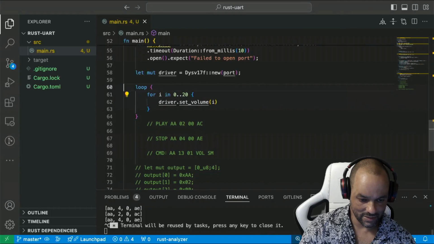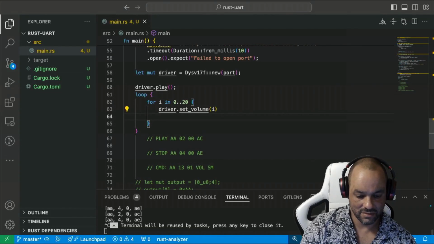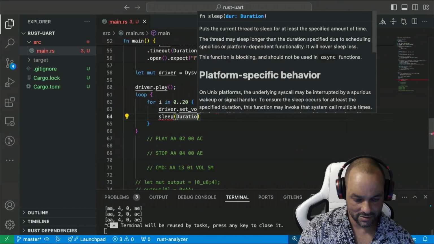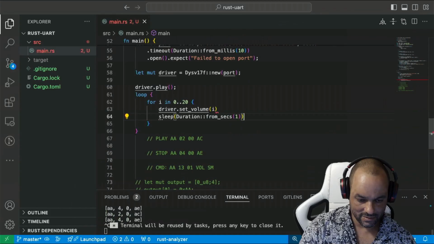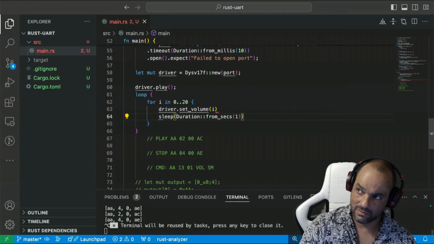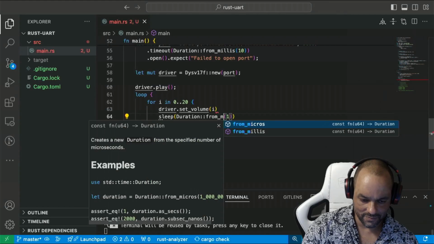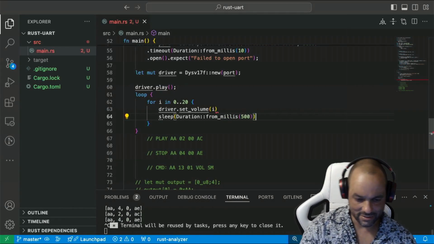Get the play outside the loop, and then sleep maybe something like that. So now maybe a little bit less from milli, so it goes from softest to loudest in 10 seconds, or half a second per step.